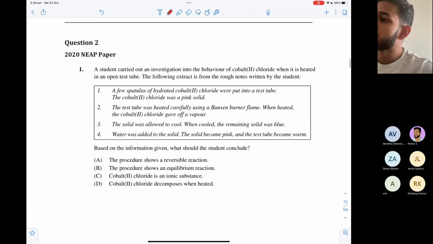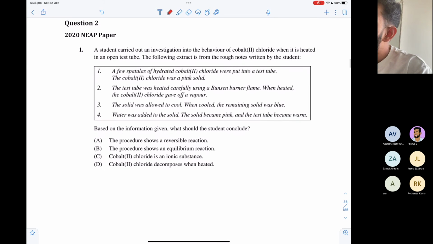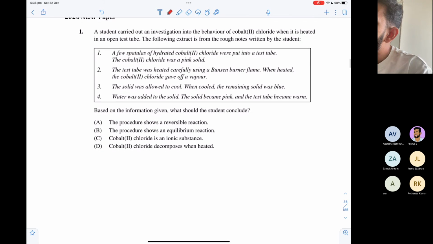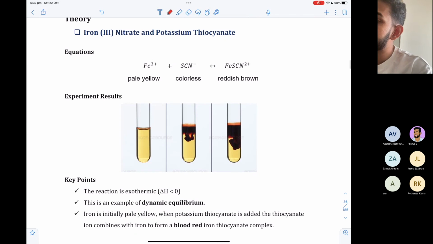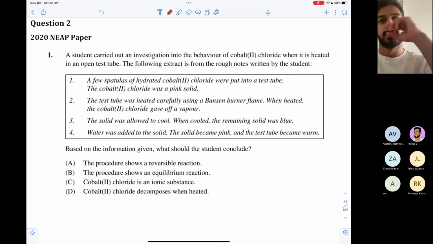All right, let's go to this question. You can do that later, we'll come across that answer. Actually, you know what, we'll do it. It's a little bit of a harder question because it's very exam heavy, but give it your best go. This is from the NEEP paper, which is one of the harder trial papers. Have a read of this. This is how they'll test you once you've mastered the content. So I'm pretty much putting you guys in hard mode and giving you a question. So don't be intimidated by this. We'll go through it together.